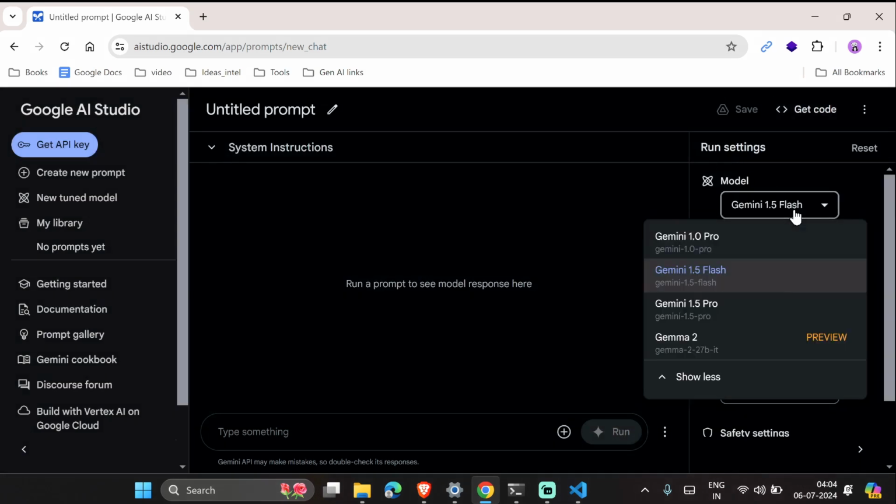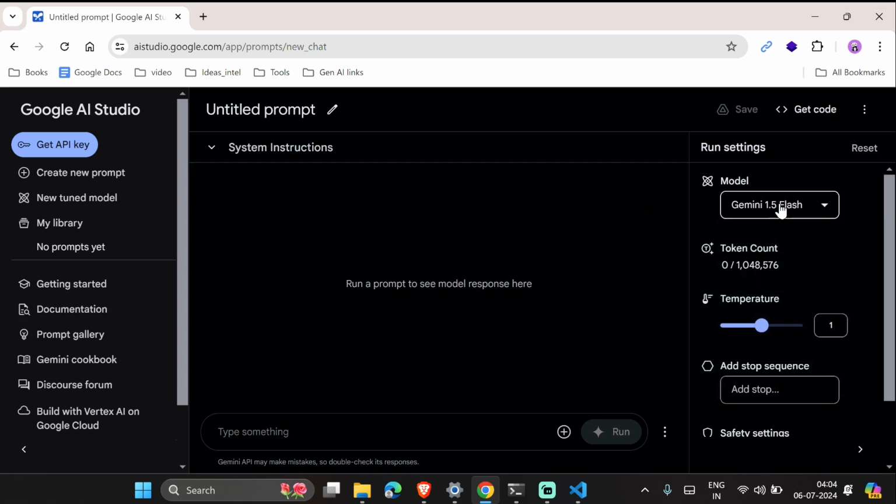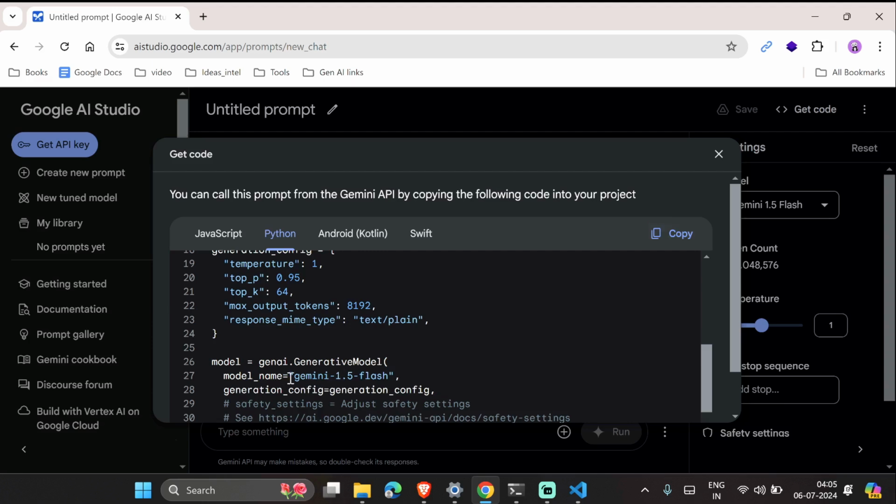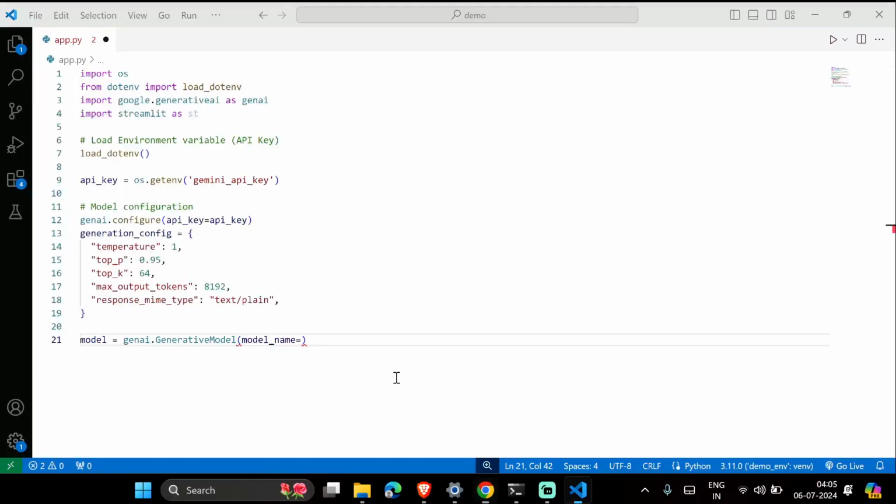And if you see here, there are obviously many more models than that, but Gemini 1.5 Pro is pretty good, and 1.5 Flash is the latest one. It's basically a slight improvement of 1.5 Pro, which is more efficient and faster. So we are going to use Gemini 1.5 Flash here, right? And if you select Flash and go to get code, they already say what the model name needs to be. So Gemini 1.5 Flash. Again, something that you can directly copy and paste.